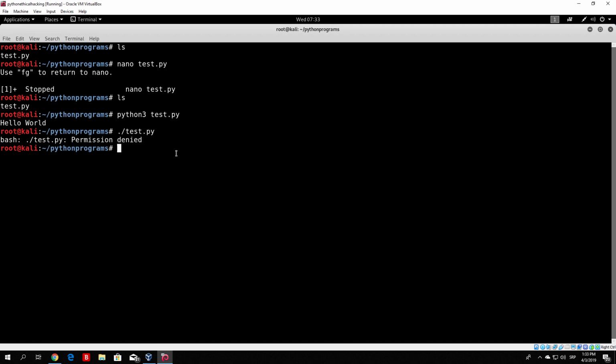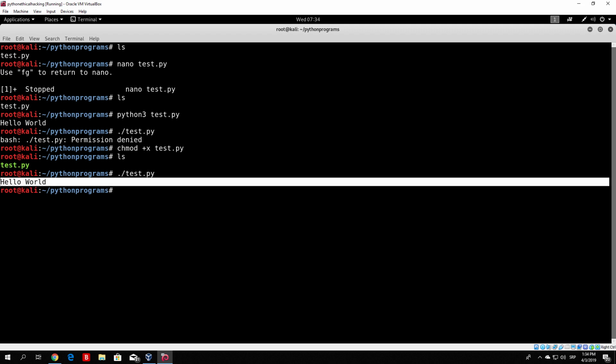So in order for us to make it an executable, we can just do chmod, which stands for change mod, and then +x. This +x stands for making a file an executable, which you will need to do for every file you code. And then you specify the name of the file itself, which in our case is test.py. So this command right here will make our file executable. And if I type enter and press ls once again, you can see right now we have the executable test.py. And this command ./test.py should now work. As we can see right here, we are able to run the program, which just prints hello world.